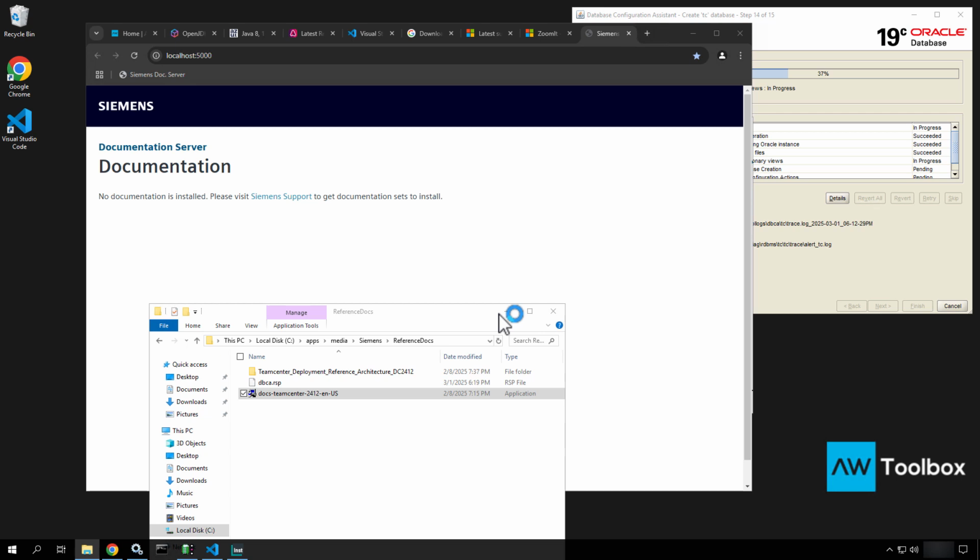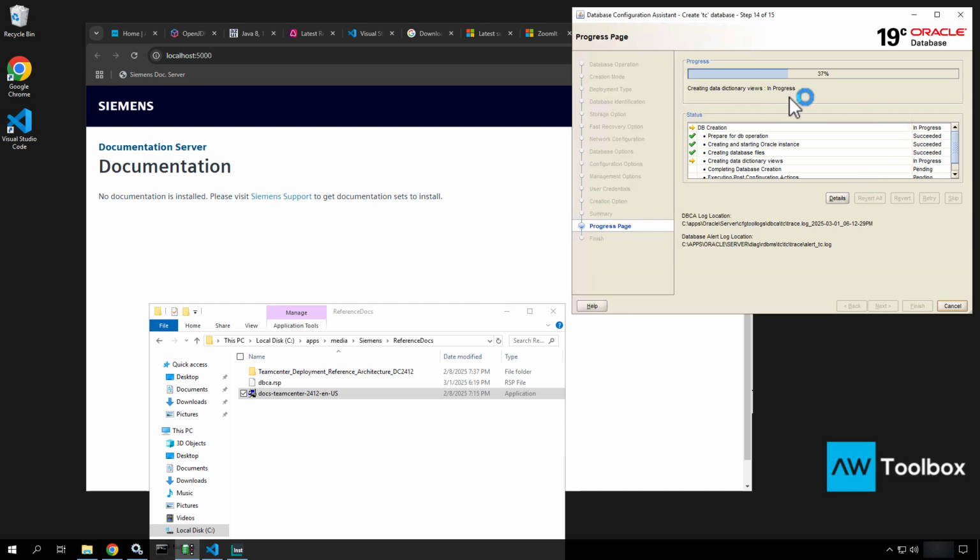Now, this deployment does take a little bit longer as it has to copy all the media and information down and deploy it out to that installation. So here, we're still looking at the Oracle installation running kind of in the background, so we're still making our way forward.